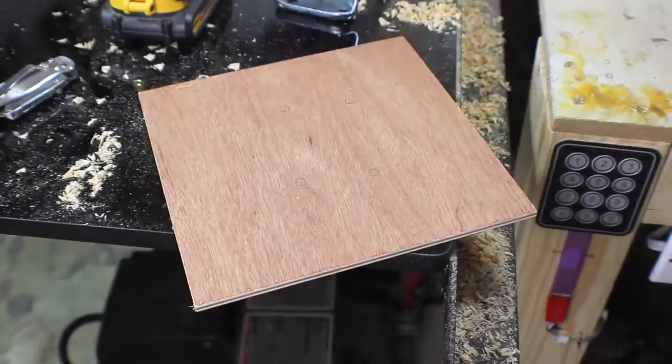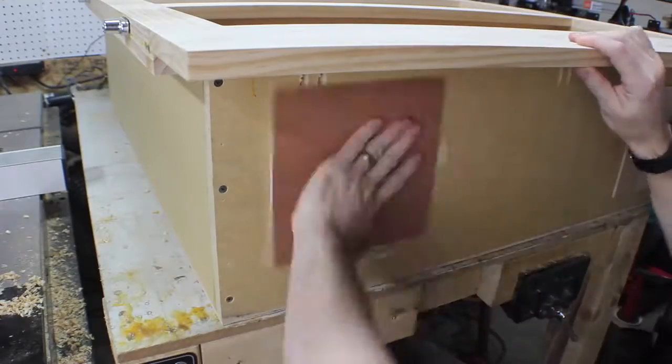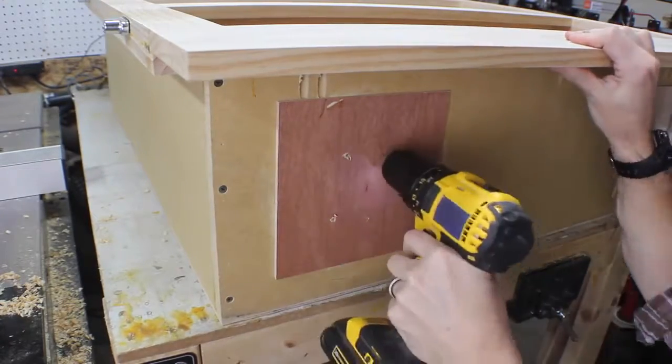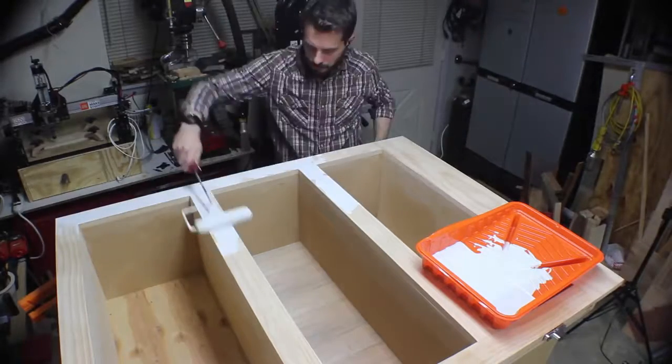To account for some variation in the floor, I had to make some 1/8-inch plywood inserts to put underneath the wheels when I attach them to the bottom of the cabinet. You'll also notice that the wheel is at an angle on purpose. Then it was just priming and painting the cabinet.